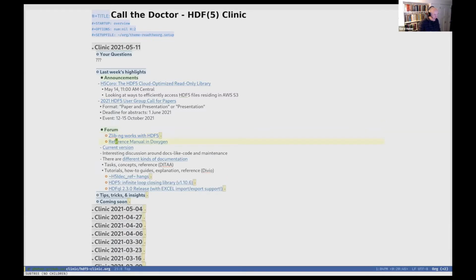The second thing, there's a little bit of discussion around the reference manual and Doxygen, and the implications. I put here the latest link. There was this discussion, or is this discussion ongoing, about how we will maintain that if the documentation is treated like code. So does that mean that bugs or mistakes in the documentation, do we treat them like bugs in the source code? I personally think we will.